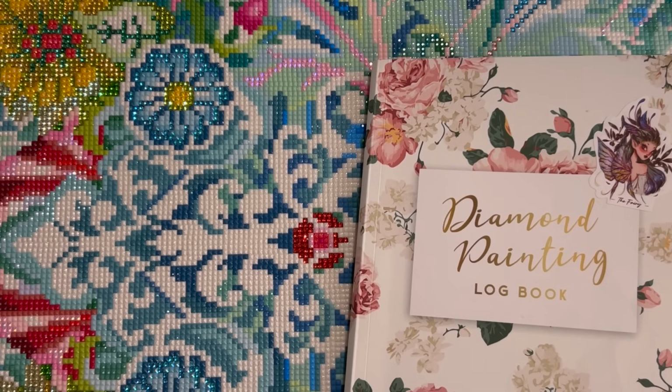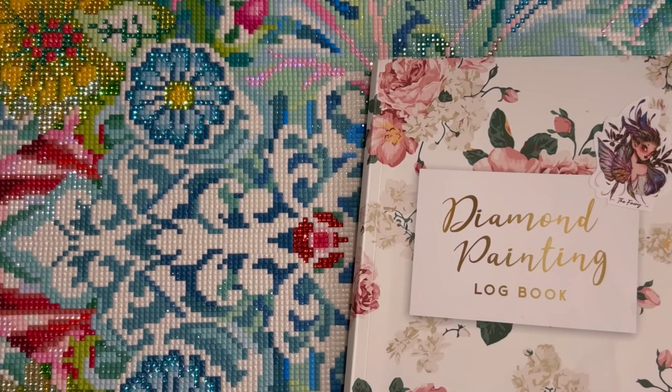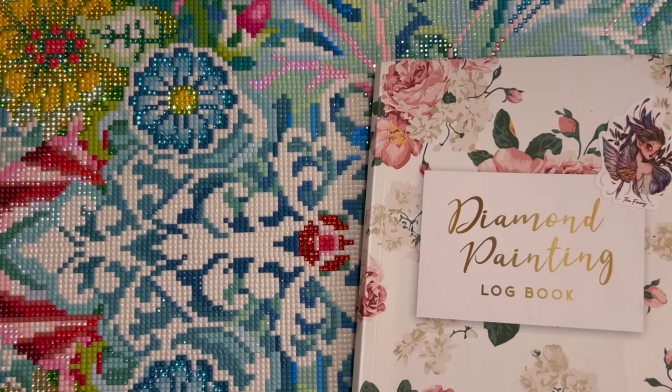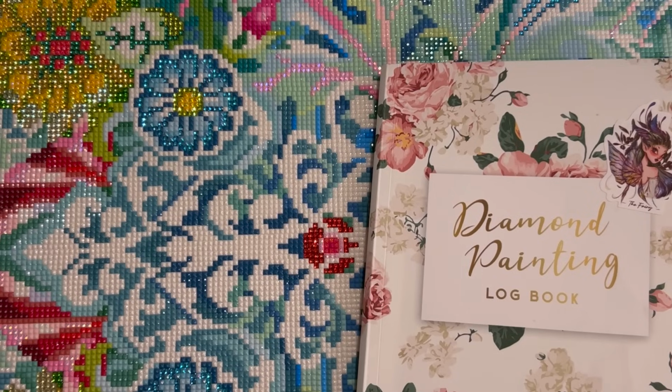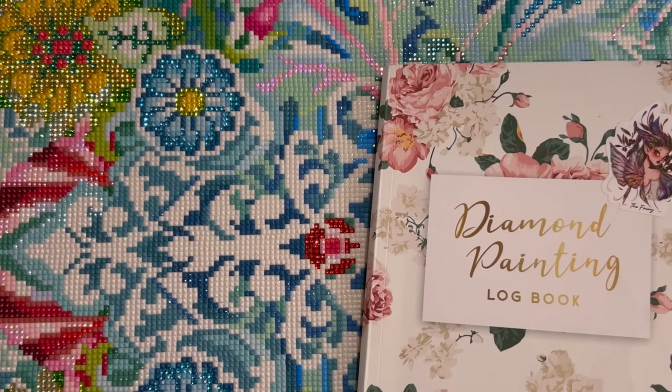Do you already have your kits planned out? Do you have them planned for the entire year? I'm not somebody who does that. I have it planned for January, and that's about it, because I kind of diamond paint based on mood or how I'm feeling. So that changes every month. So I tend not to plan my diamond paintings around events. I know a lot of people do, and that's why they can plan so far ahead, but I'm not. I'm kind of somebody who picks something based on how I'm feeling at the time. And if it qualifies for an event, I will join just for fun and to show some support.